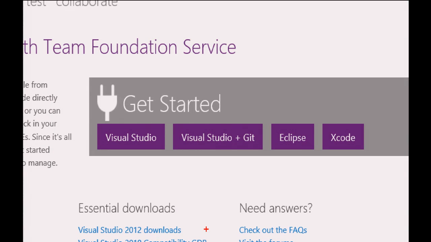On the Learn tab, you'll find something interesting. I'm going to focus a lot on the web access portion of it, but these are the officially supported approaches to use it with a product. In other words, if you want to do source control, you can do it with Visual Studio against Visual Studio source control. You can do it with Visual Studio against the Git repository. You can do it with Eclipse or Xcode. Those are all supported platforms. You click on those, they'll give you more information on how to connect.